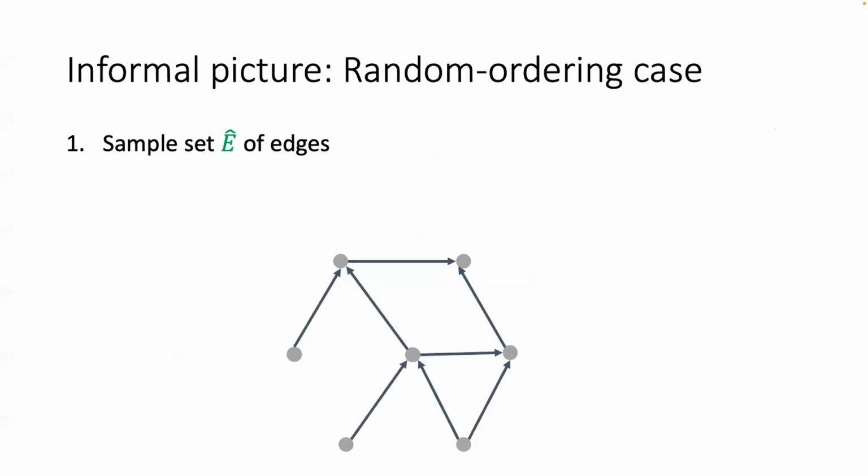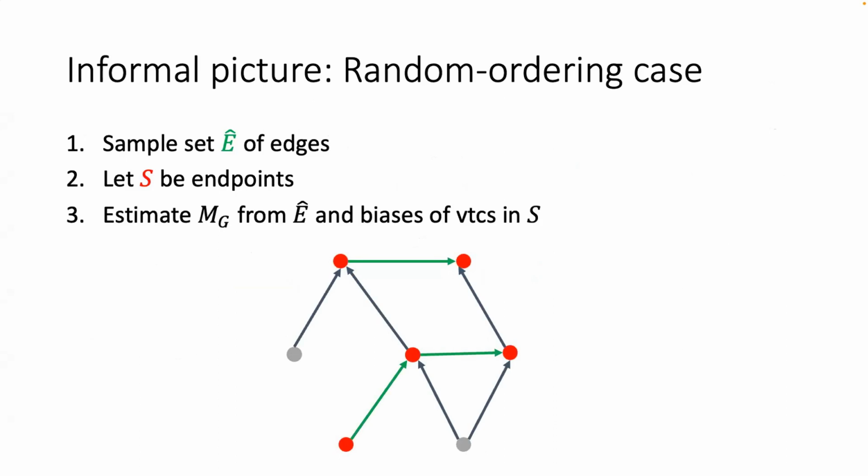So if you want to think about this as a classical algorithm, basically we have a graph, we sample some subset of its edges, and then we look at the endpoints of all the edges that I sampled. And this set of edges is small, it's logarithmically sized. Then I just look at the biases of all these vertices, and then I estimate the snapshot just looking at how many, among the edges that I sampled, how many edges are going from bias A to bias B. And I get some estimate of the snapshot purely based on this information.